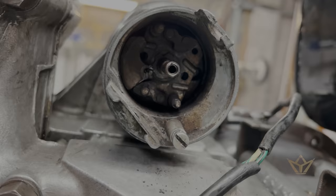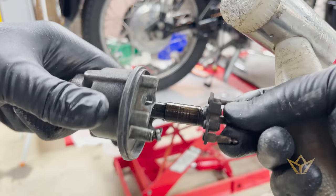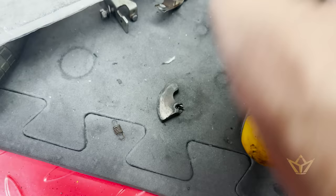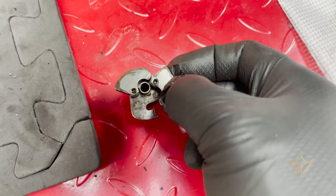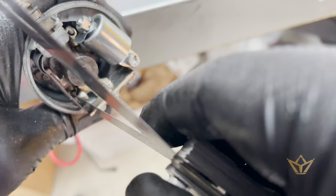Taken the rotor arm off and I think I found something which is not great. There we go. The counterweights. Damn, that's broken. I have welded a bit of metal on the end of that to try and save this, because I've looked on the Hitchcock's website and they do not have any of these available. It must just fit in. Let's file that chamfer down.